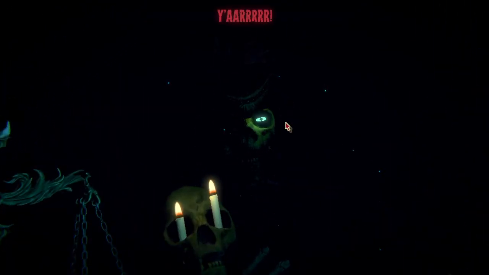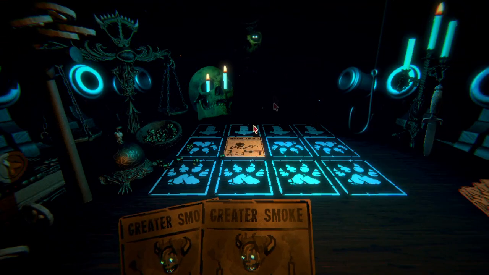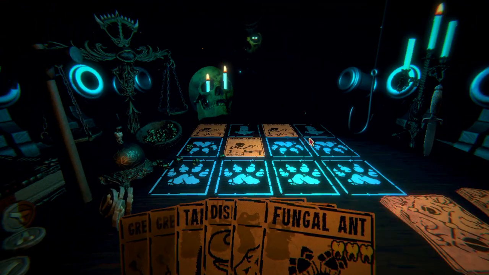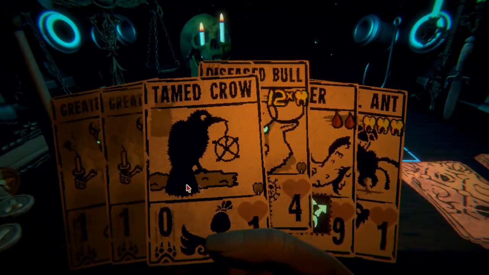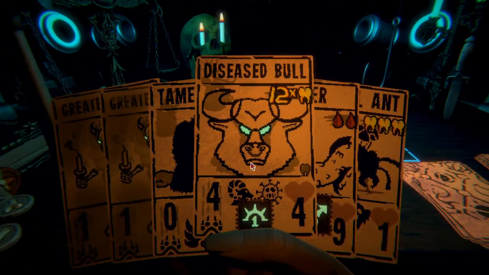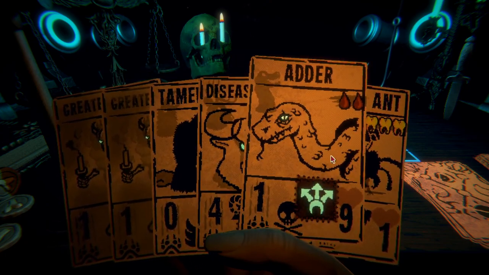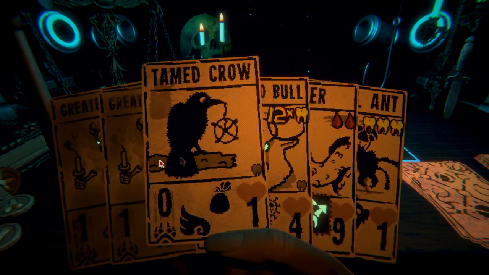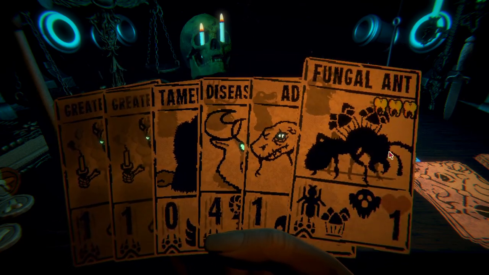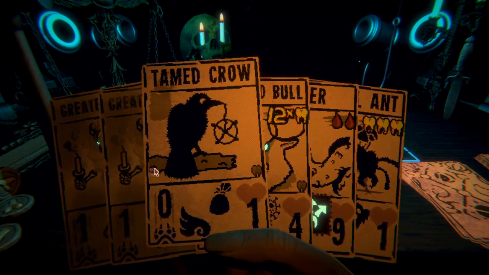Yar, yar. Can I draw my insta adder right away so I start poisoning and killing everything? Yes, I can. Wow. Luck is with us. I can also play the diseased bull to get hit with a you're not allowed to damage. Rogue, Greater Smoke. I think I play... okay, so... I play the crow plus the ant and also the diseased bull. I play pretty much everything.